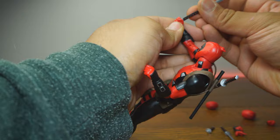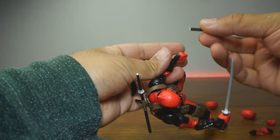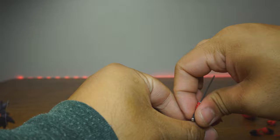Oh, it's a super tight fit. And you got blades right there. Get him to pose like that. Or something like this. Two swords, maximum effort. And there you have it. Something like that. That looks really cool right there. Wow, really like that. Stab someone. Yep, very cool. All right, so we're going to remove this, and let's go to the final thing.